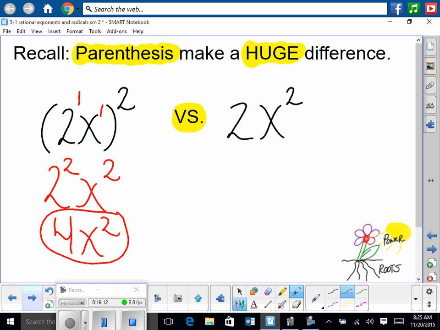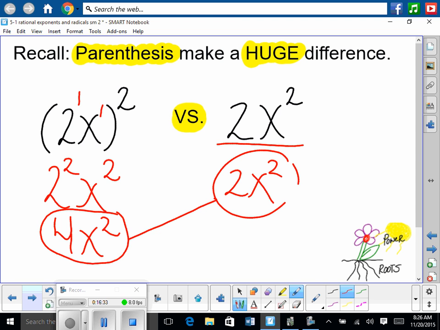Now look at this one over here. This is the tricky one. Is 2 and x both raised to the second power? In fact, it's not. This is just simply 2 times x to the second power. The 2 is not raised to the second power. It would be in parentheses if it was. So our answer for this one is just 2x squared. Do you see how big of a difference these two answers are? Yeah. Okay, so this is where the common errors come in. So you got to really look at your parentheses and be careful. So that brings me to my next example.